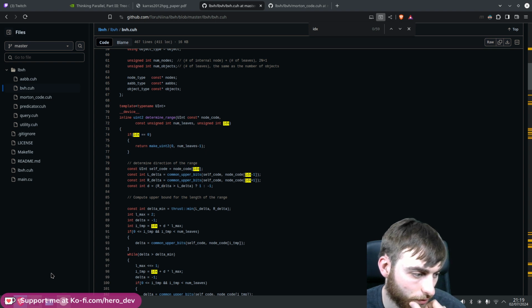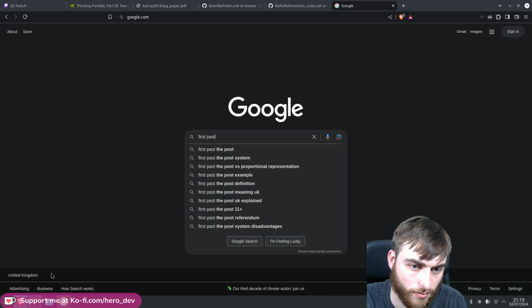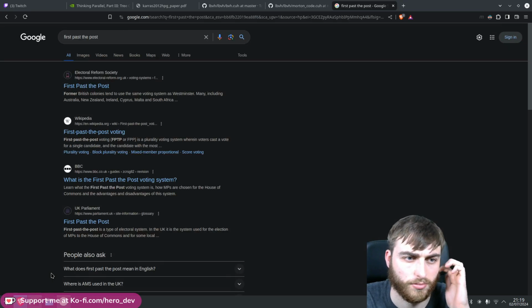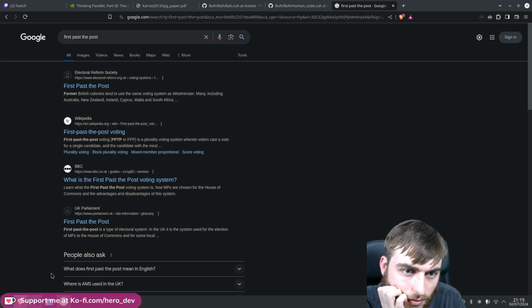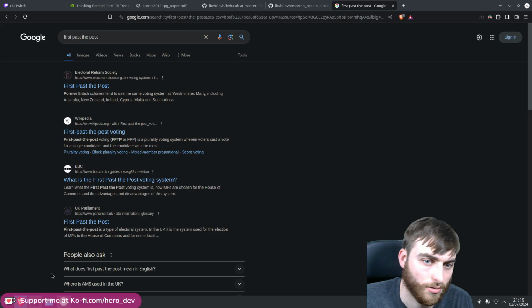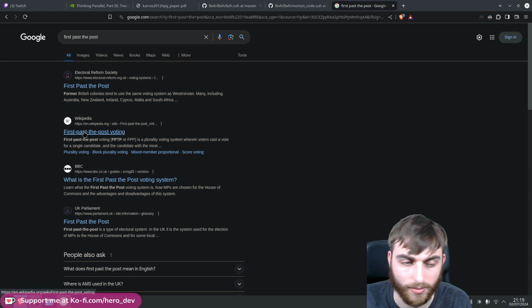That's more of a thought of using the first past the post system. I'm not sure what that is. First past the post. Former British colonies tend to use the voting system. Right, yeah, vote for a single candidate, right? So you basically end up having to play the game, isn't it?